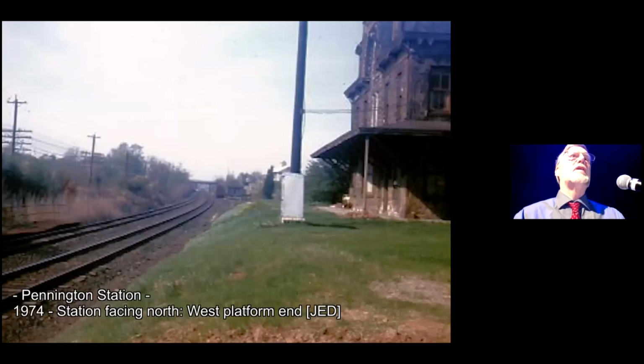Well, Joanne Denshaw, in addition to sharing a whole bunch of information with us, also shared some photos. So these are the Denshaws' 1974 photos of the Pennington train station. So the station was out of business, but the Denshaws were still living there. So you see the tracks going up to the North Main Bridge. You see some of that industrial equipment there. And on the left, you see the beginnings of that platform that ran down to the passenger shelter. So if only they panned the camera left and took another picture.